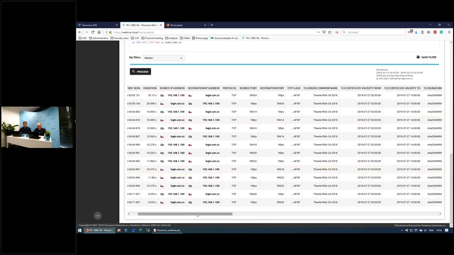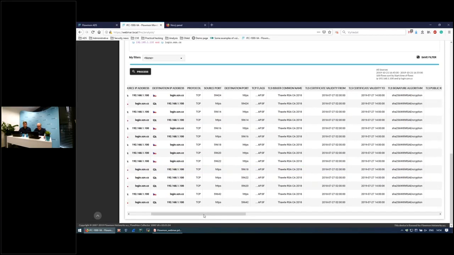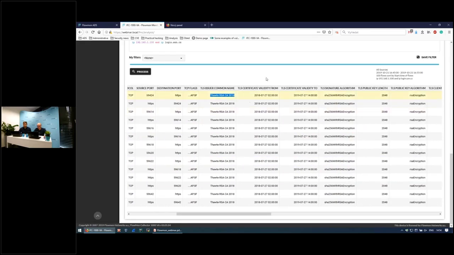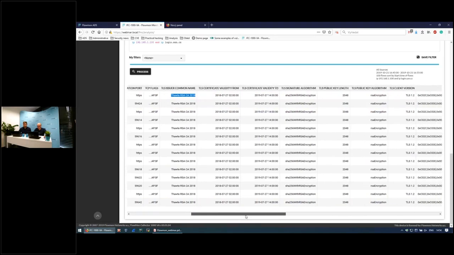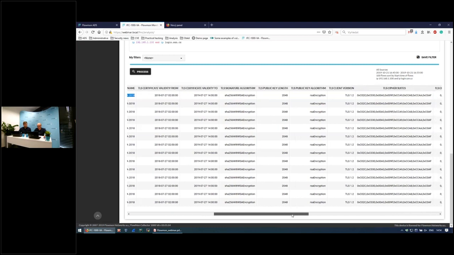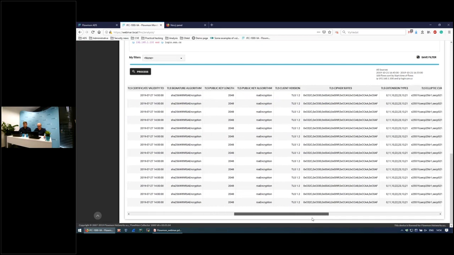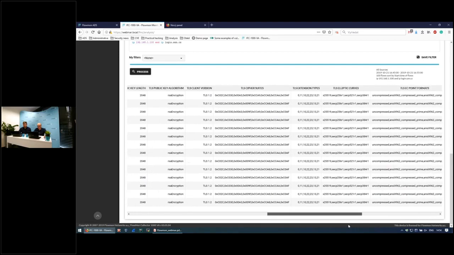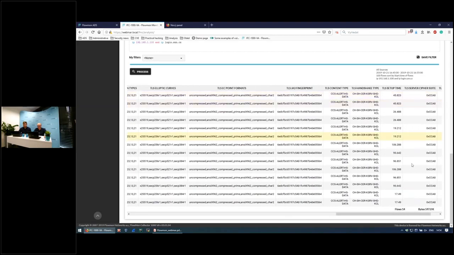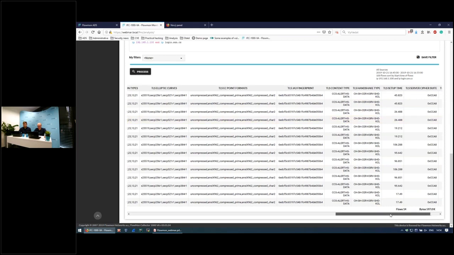Here you can see some details from the TLS protocol. Here you can see the issuer of the certificate, which is a known issuer. Here you can see the validity of the certificate, some algorithms that were used during the session negotiation, the version of the TLS, offered cipher suites, and stuff like that. There is a lot of information, and here you can see the setup time, how long it took to establish a session.